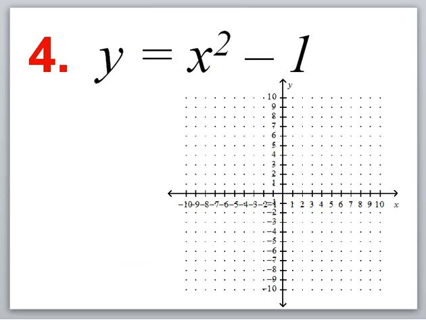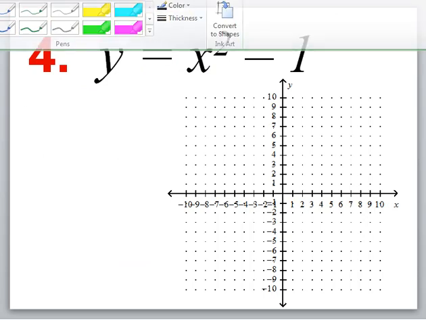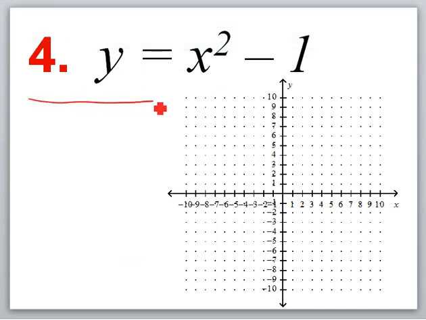Next example is another special function. We know that this is going to turn out as a U. Again, I don't have ordered pair, or don't have a domain, so I'm going to go ahead and put just -3, -2, -1, 0, 1, 2, and 3. And I'm going to start plugging in those numbers.